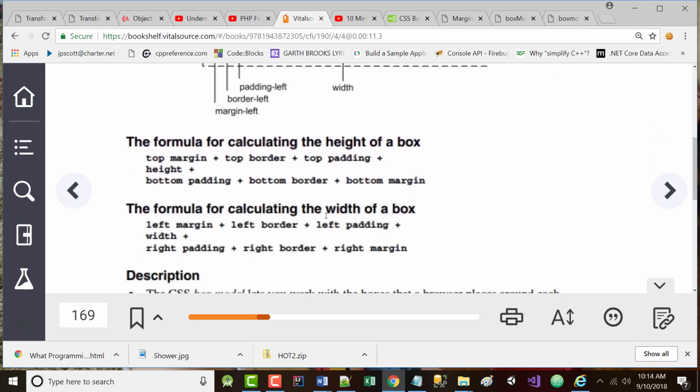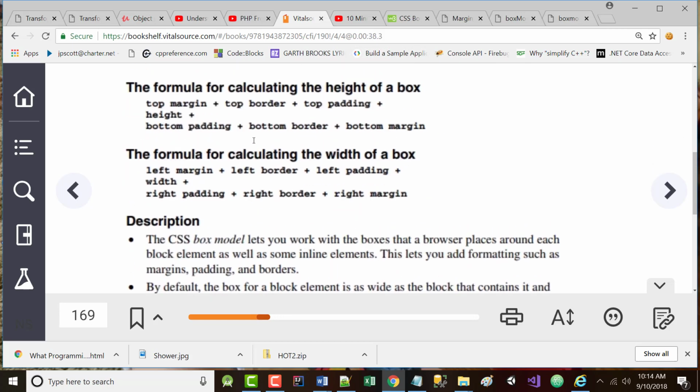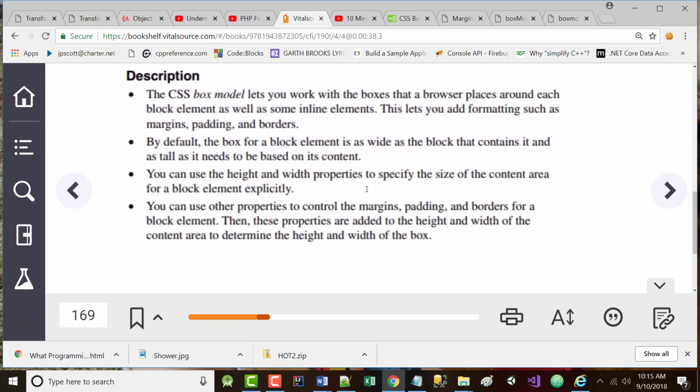All right. And they talk about formulas for calculating the height of boxes. All right. Is that important? It is a little bit now because we haven't talked responsive yet. Once you start talking more responsive, that's not as important. All right. So it's not my goal in here to read to you, but they do talk to you about the box model, why it's important.